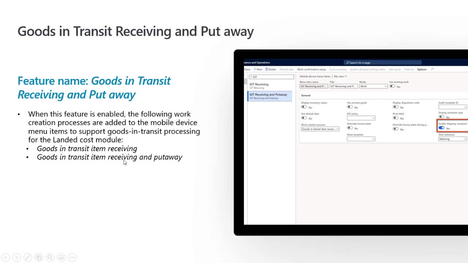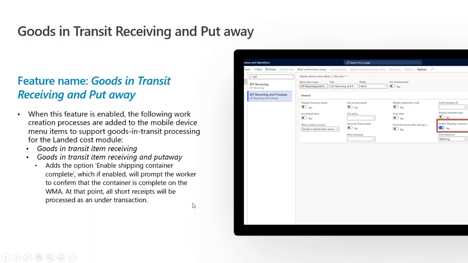Under the receiving and put away option, you have this other parameter that I've highlighted in the screenshot. It's cut off a little bit here to the far right, but the name is enable shipping container complete. If you enable that on your goods in transit item receiving and put away menu option, the user will be prompted to confirm whether the container is complete when they're working with this menu item on the mobile app.